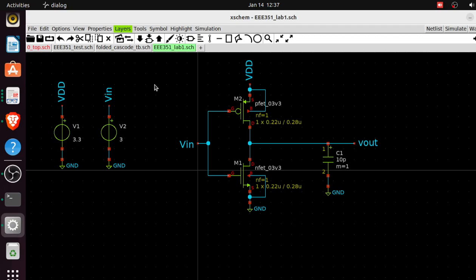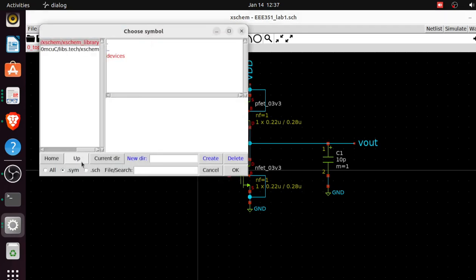For you to be able to give the directive here, you need to write a little code like text here, because there's no GUI for this, to the best of my knowledge. So you just come here again. Everything in a scheme is an object. So where do you go to pick objects? You go to components, and since it's just a simulation thing and not part of what I'm going to be fabricating, I'll just go to the scheme library.